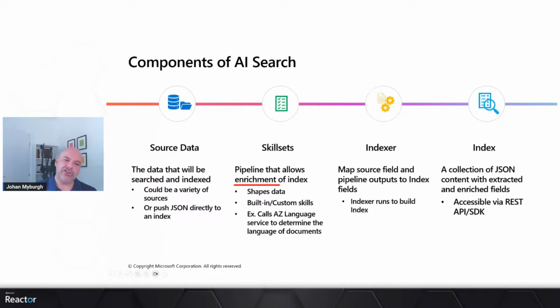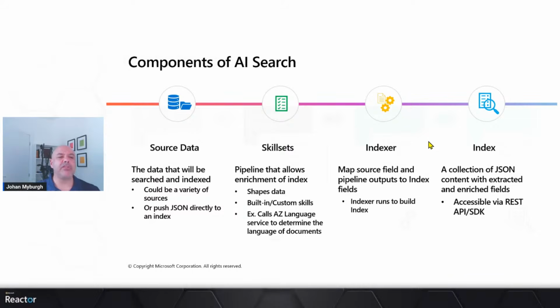So you can either just index the data and search the data, or alternatively, you can index the data and during this process also enrich that data with these different skillsets. We will talk about that in a bit more detail later on. These are essentially the building blocks. From a skillset perspective, we've got different types of skillsets, right? The one is built-in skillsets. There's a variety of built-in skillsets, but nothing is stopping you from also building your own skillset, right? So these are really the building blocks that make up the search service.